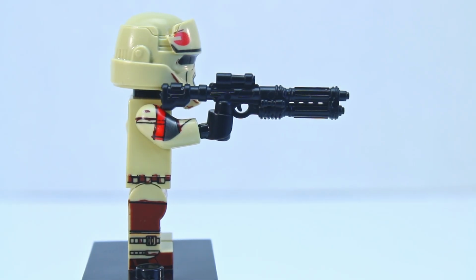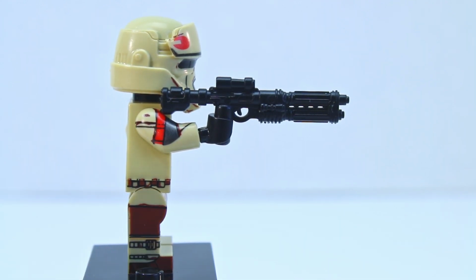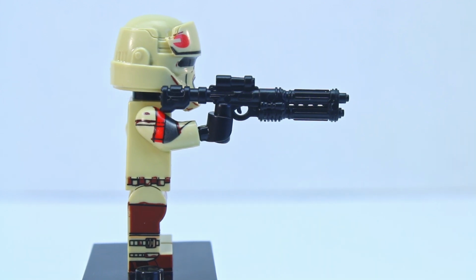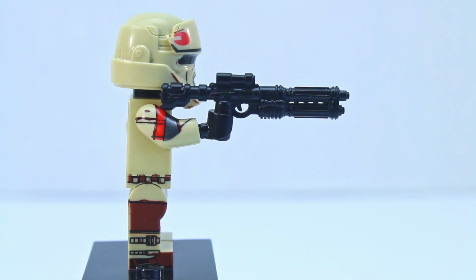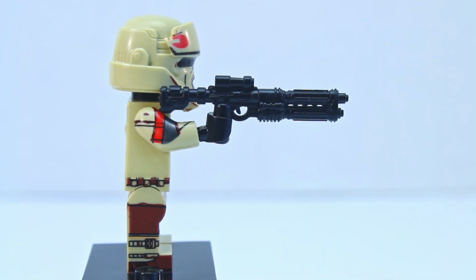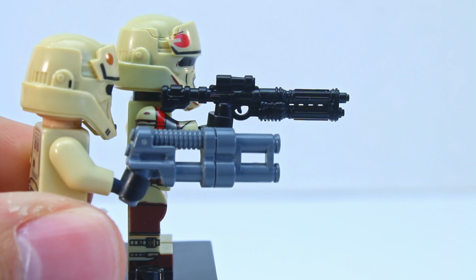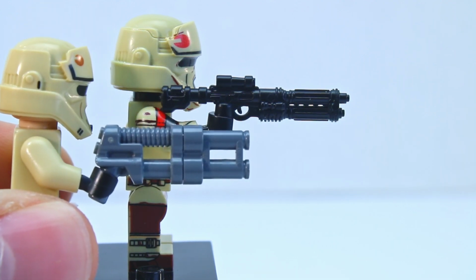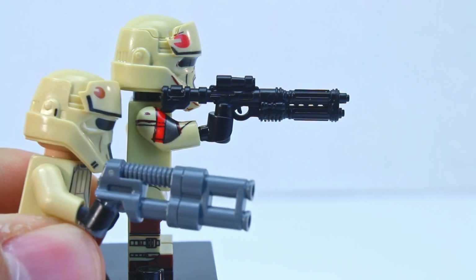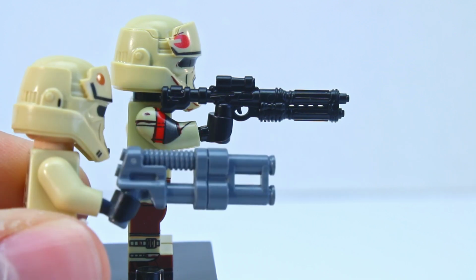One final point that I want to make about the Shore Trooper before we move on is the fact that the weapon is accurate, and Lego for some reason has this huge aversion to making any new weapons for the Star Wars line, and they just keep reusing old ones, which to a degree I think is fine, because at this point this blaster is just a classic and can stay around for a while. I don't really have any problems with that, but for this, Lego decided to use this, and really the only similarity here is the fact that there are two barrels, and other than that, there is no accuracy at all, and it's not even black. Lego put it in gray just because they happen to have a lot of gray.